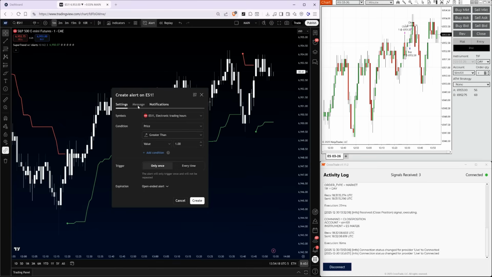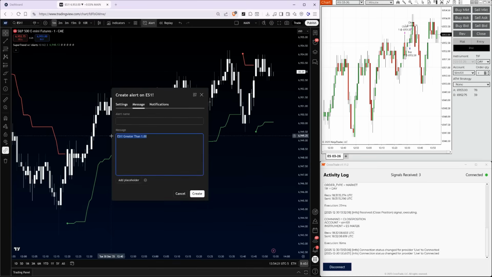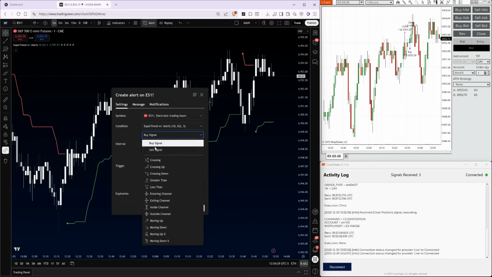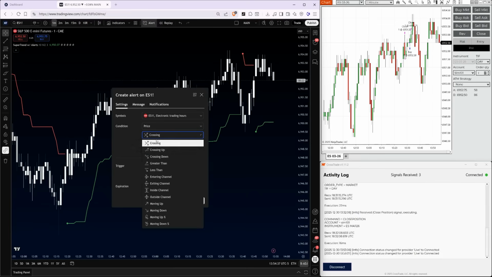Now, click on the message tab and paste the command. When it comes to automating indicators, the process is straightforward. Simply select the indicator condition trigger and paste in a message payload. Indicators provide the flexibility to customize the triggers and messages more than strategies, so you may find they're actually easier to automate for your particular needs.